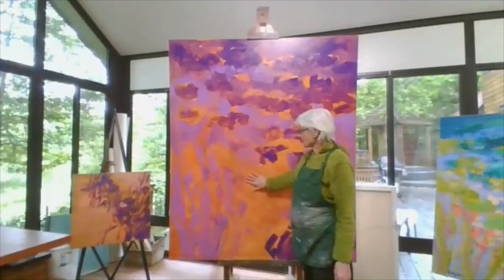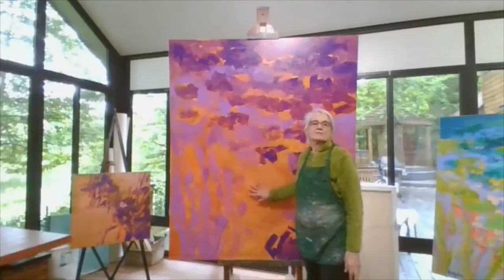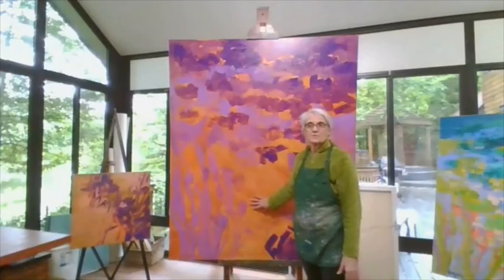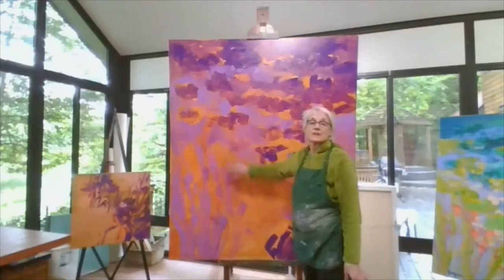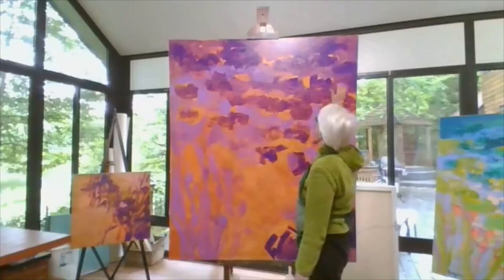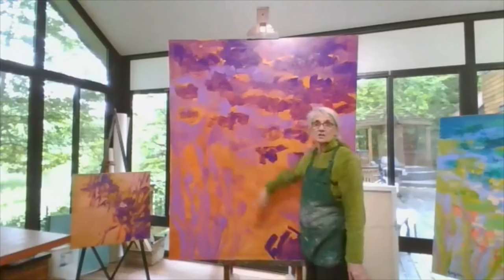The gold ochre, being an earth color, is going to ground the painting. So when anybody looks at the painting, everything will feel feet on the ground and situated and comforting. People say that my paintings feel soothing and energizing, uplifting all at once. This is why the foundation is very feet on the ground with the earth colors. And the purple is the seventh chakra, so we're talking about connection to spirit. So we put your feet on earth, and we put your head up there with spirit.